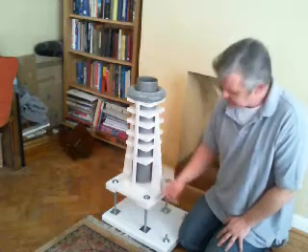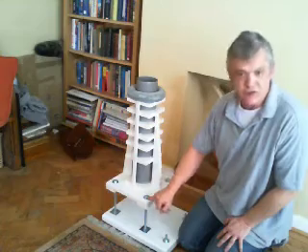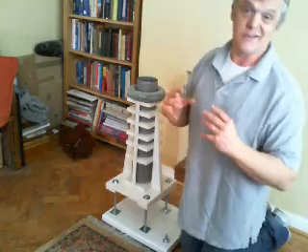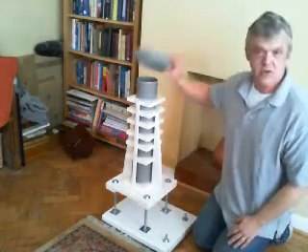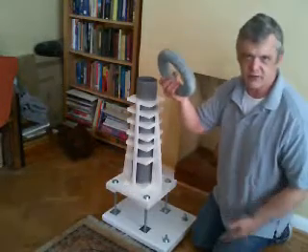If you drill through at 12 millimeters, you're not going to get enough free play to get the tilt, so what I did was drill through at 16 millimeters. That means if you just put the nuts on it'll be far too wobbly, so again we've got two fixing washers here and another one underneath, and as you tighten them it clamps tight. The next section is going to be about how to make this — I've decided to make it a separate video as this one would be too long.